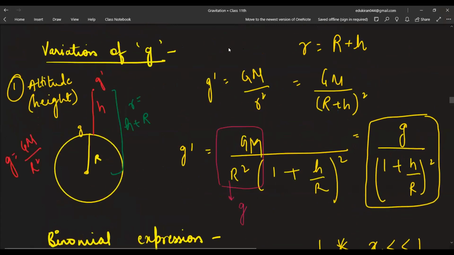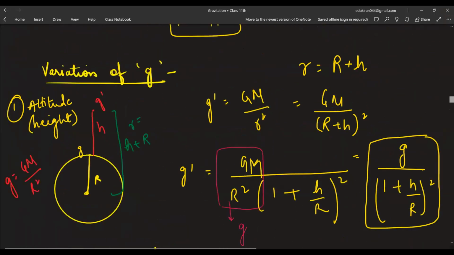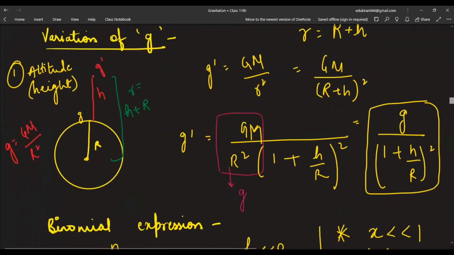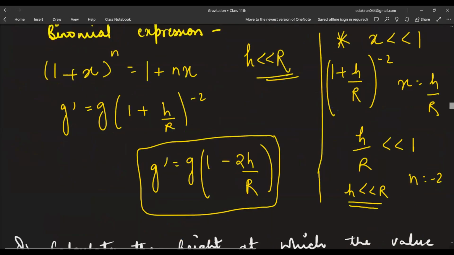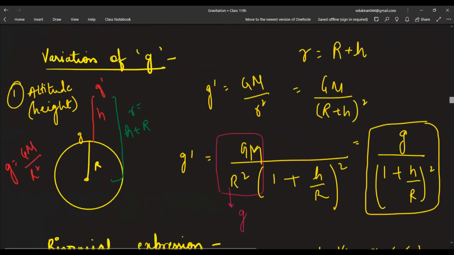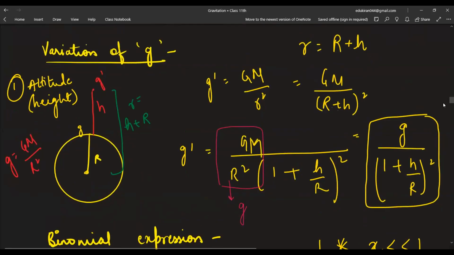Tell me, class, any doubts in this? Anything you want me to repeat? Anything, class? Please let me know so that I can repeat this till here. Any query? Any point unclear? Clear or not? Yes, ma'am. Yes, sir. What about you, Ali? Clear, ma'am. Jesleen? Yes, ma'am, it's clear.